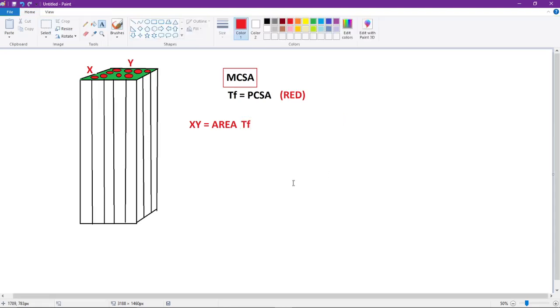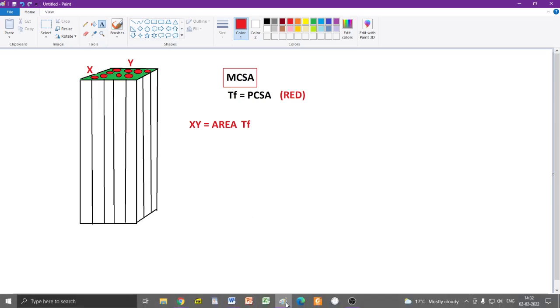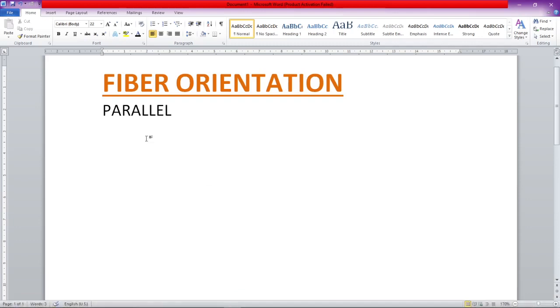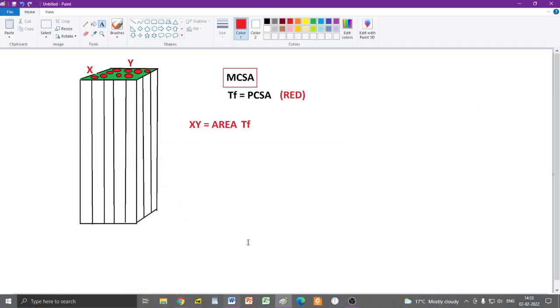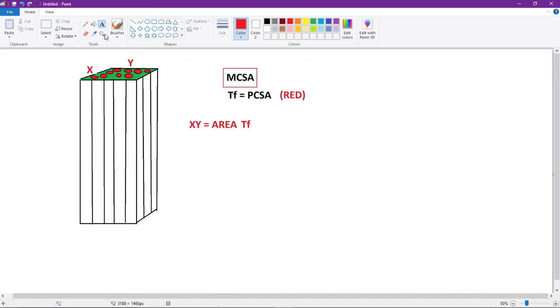But now, I am just starting with the second type of the muscle, which is called the pinnate muscle. So this is the second type. So that was the parallel case. Now we have the pinnate muscle. Now, I'm just drawing a pinnate muscle.